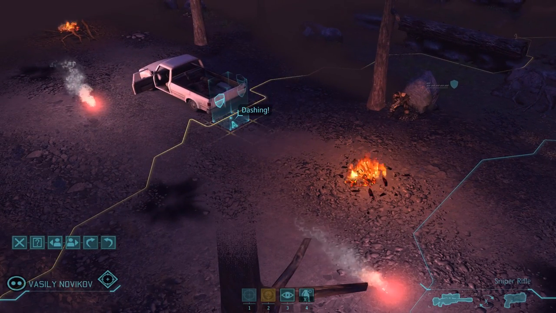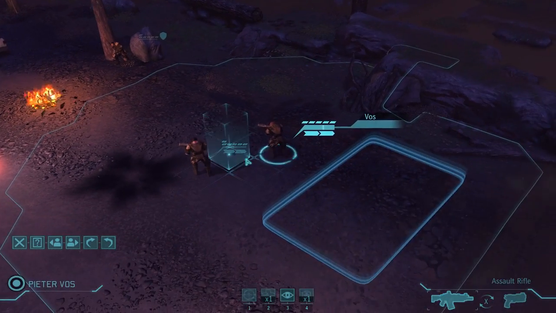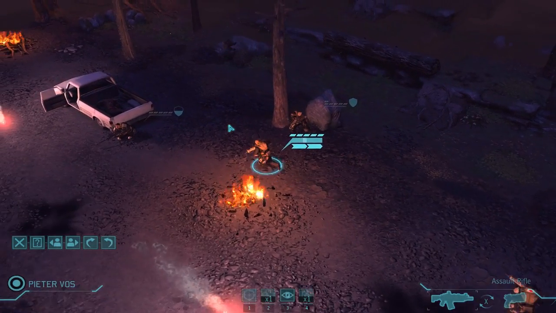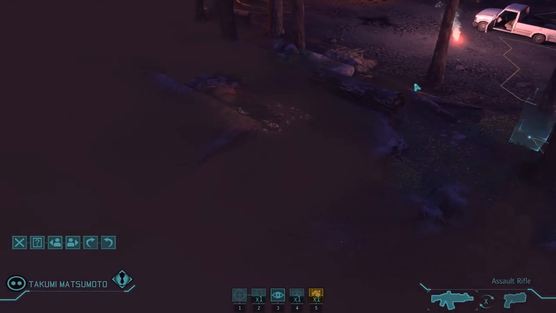Novikov, I'm going to push you up to this car. That'll give you a pretty solid cover and a pretty good line of sight for anything in front of you. And Vos, you're going to move up as well, because it is a pretty good spot for right now. We don't have much in the way of cover between us and them, which is not great. There's really nothing here. We're probably better off taking a flank.